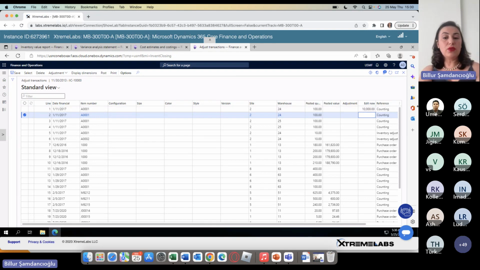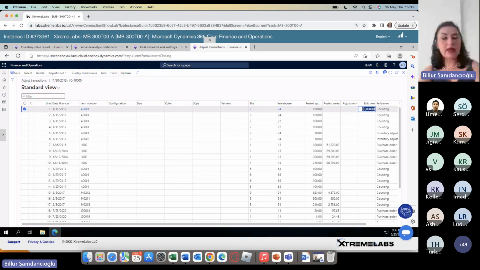So here you will see the posted quantity, posted value. If there is any other adjustments have been made after posting a transaction, you will also be seeing here in the adjustment field, and you will edit again in the edit now field the amount.